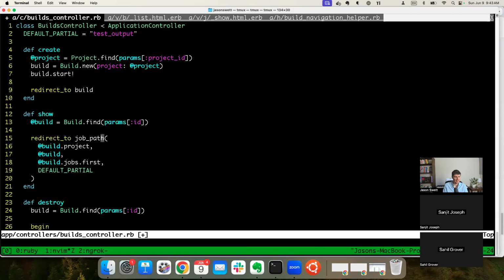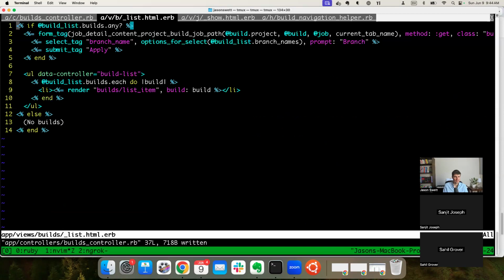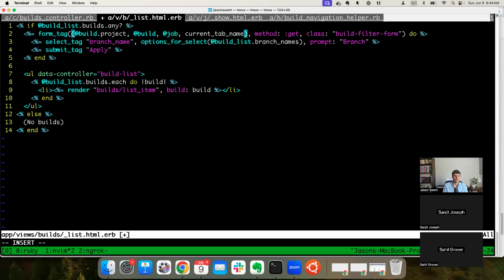I think ideally it's just giving it the parameters which files to open. Yeah, I see. Okay, so here's this one, job path.